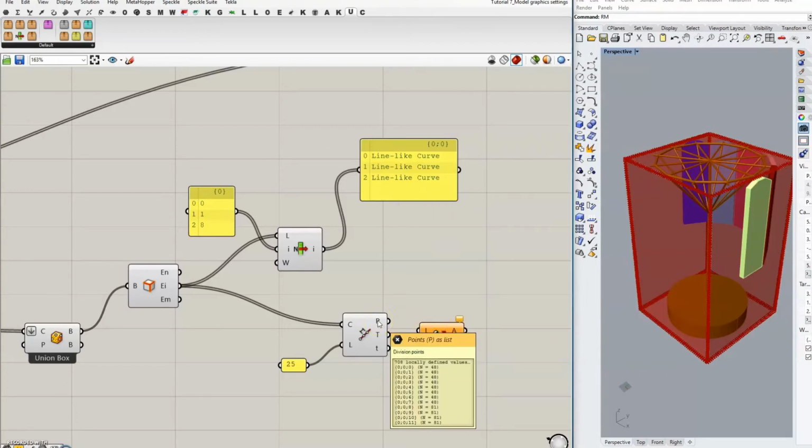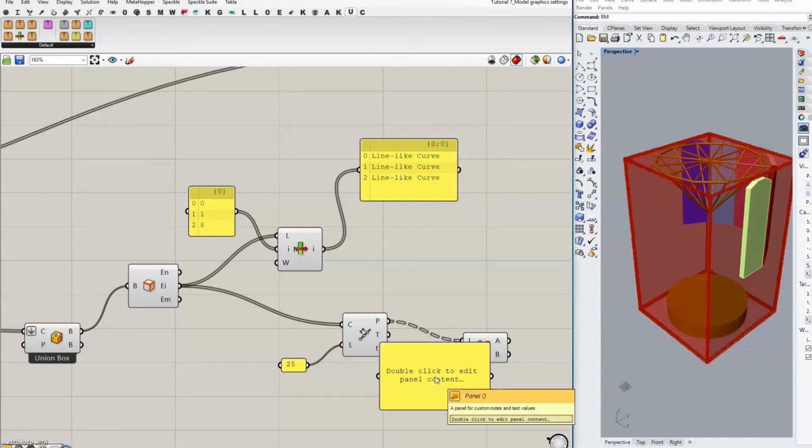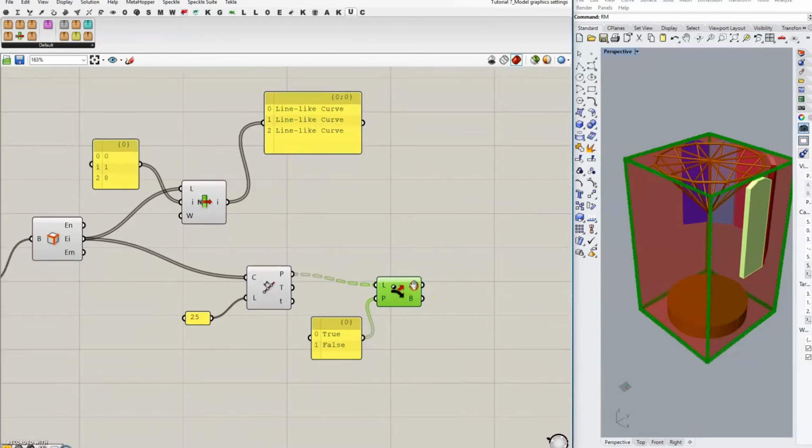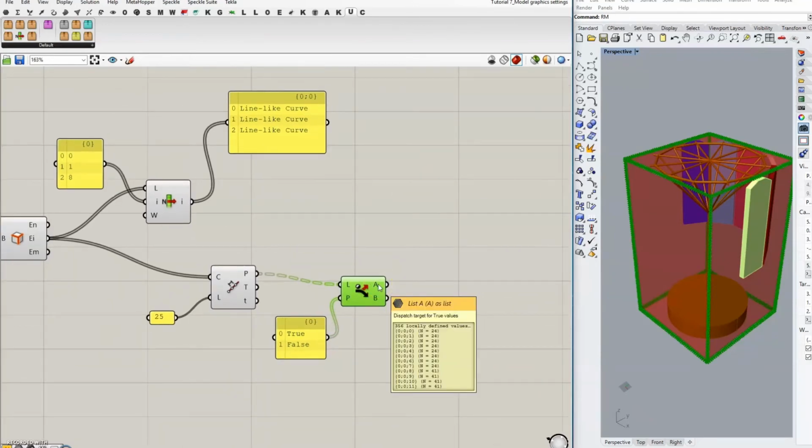So that's divided up each line into points here. And that's going to be the list. And the pattern, we can actually just write that pattern in. I want to say true and then false. Remember, we have to right click and make this a multi-line list again here. Plug that into the pattern. And what we've got is 2 lists. We've got index 0, 2, 4, 6, and index 1, 3, 5.